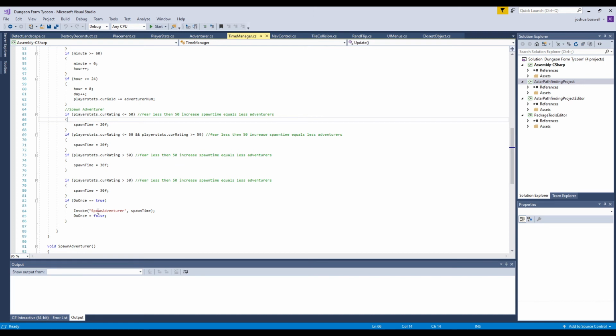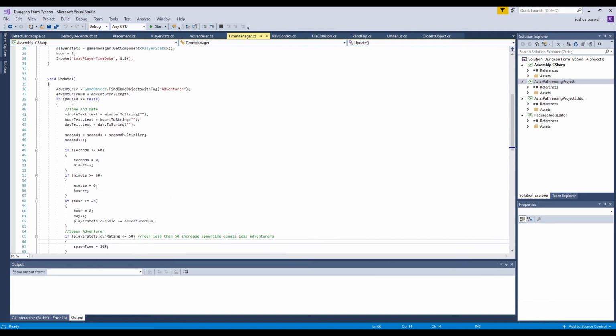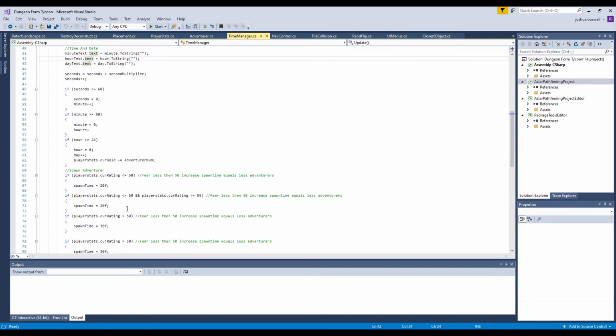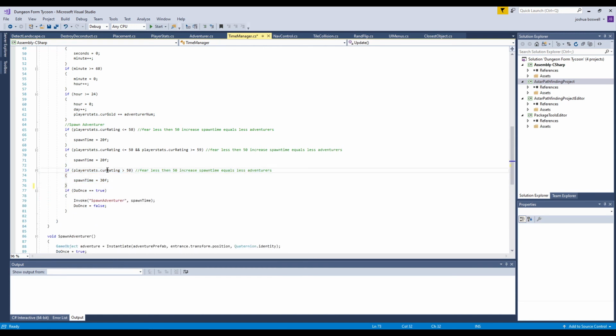This last bit here, which is spawning the adventurer, was actually added later, but I worked on this script earlier for the timing. So what you're going to see here is me actually probably delete this for now because it's not necessary right now. This one. And we don't need these comments either.